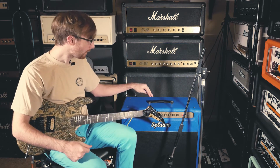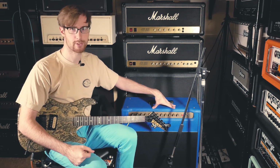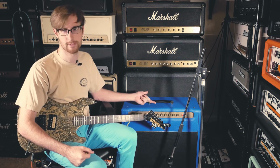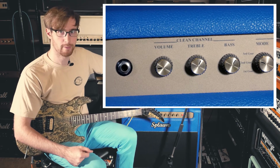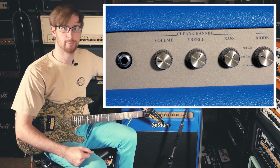Now, the only difference really between the Street Rod and the Quick Rod, obviously besides the form factor and the fact that the Street Rod only has two power tubes instead of four, is that the clean channel has volume, treble, and bass. The Quick Rods all have gain, volume, treble, and bass.